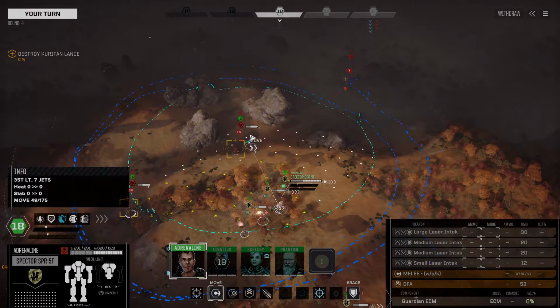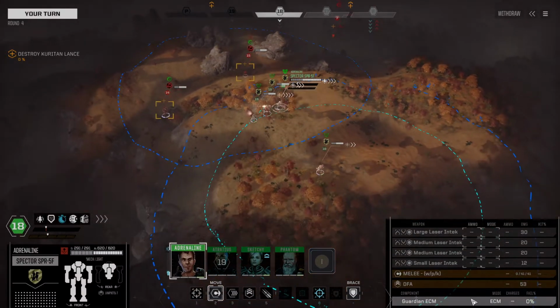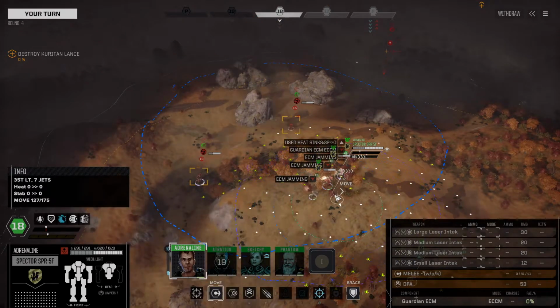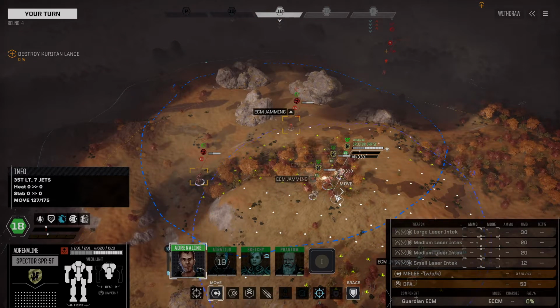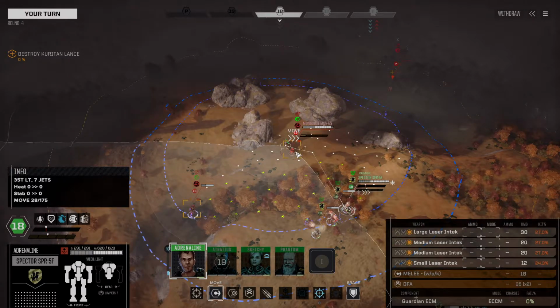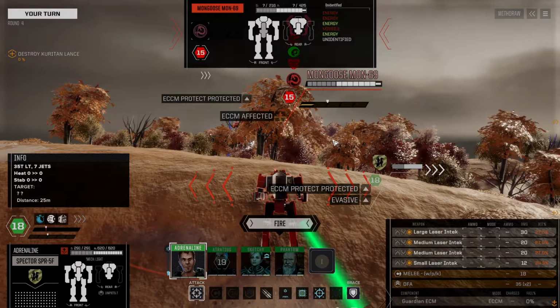Receiving you. Let's see. We can, I believe, standing by. Switch now. Yes. That switches to ECCM. Then, we come in behind the Mongoose like this. Roger. Light him up, rear arc.